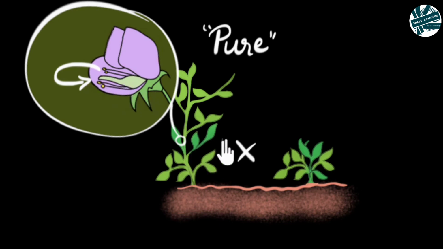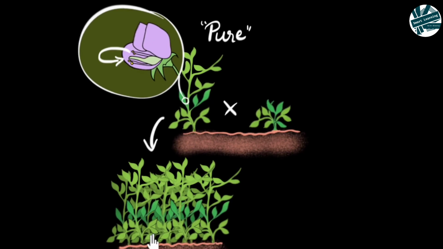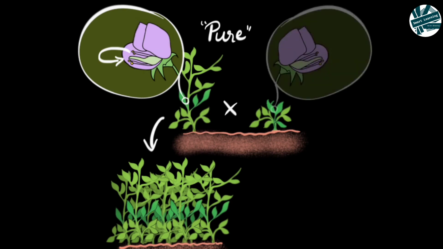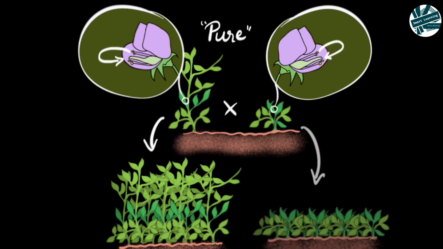And then it'll grow seeds, and then you sow those seeds. And then if you find that all the seeds grow into tall plants, then we will say this is a pure tall plant. This is the meaning of pure. And similarly, if you were to do the same thing for the short plant as well. So you take one of the flowers of that short plant, and then you self-pollinate, meaning you take the pollen grains, put it back into the same flower, let it fertilize, and then you grow seeds and you sow them. And if you find all of them grow into short plants, not a single tall plant, but all of them grow into short plants, then we will call this a pure short plant.